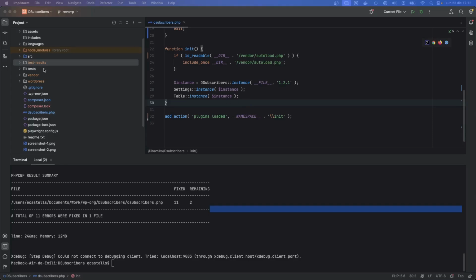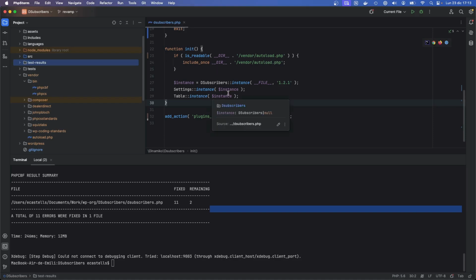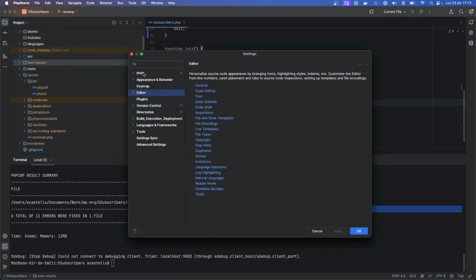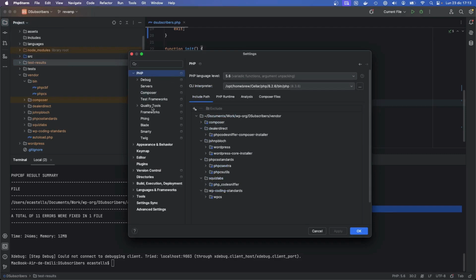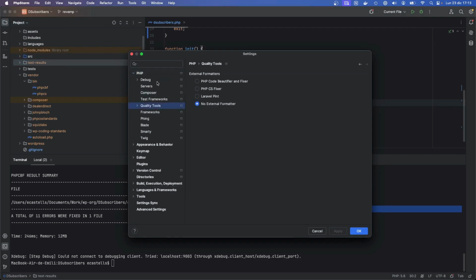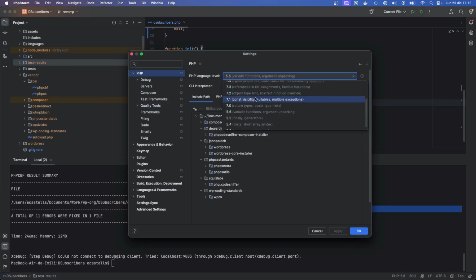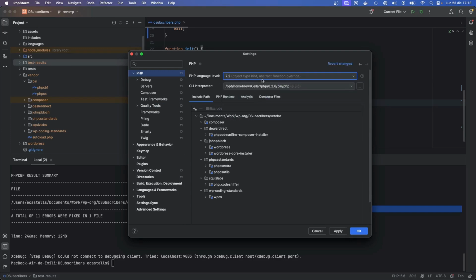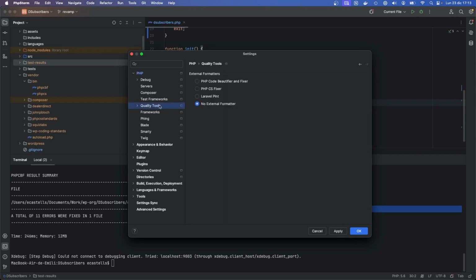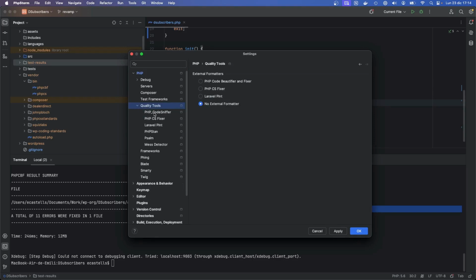So now that we know where those binaries are located, we can configure them in PHPStorm. So we can then use CodeSniffer directly here in the code. Let's do that in the settings, PHP, quality tools. Before that, check that you have a CLI interpreter here. We can increase a bit this PHP language level here, 7.2 for now. And here inside the quality tools, you can find the CodeSniffer.